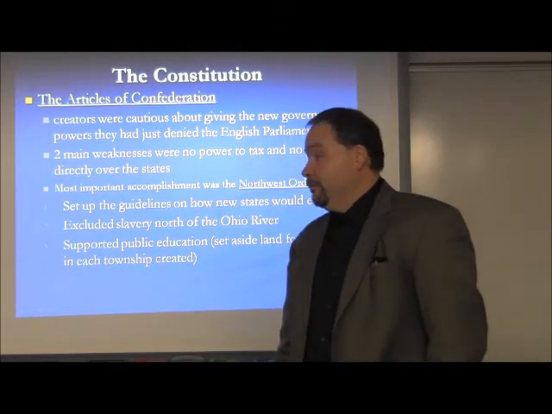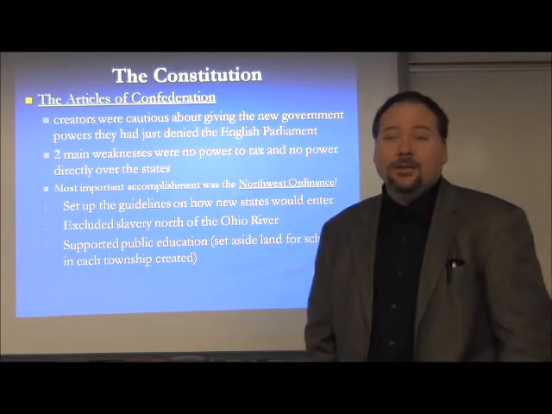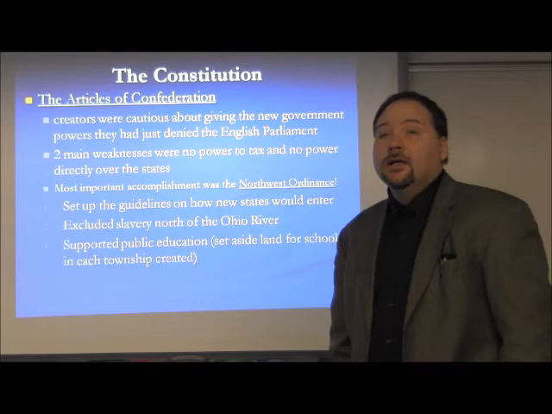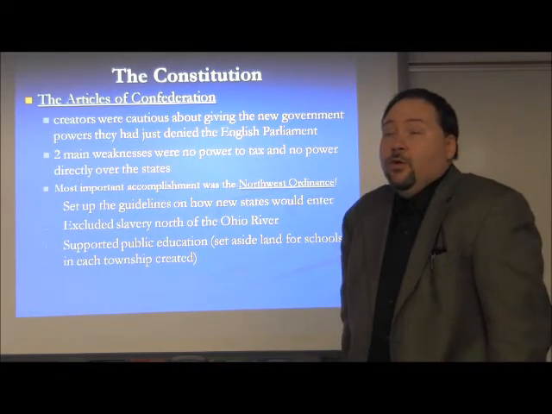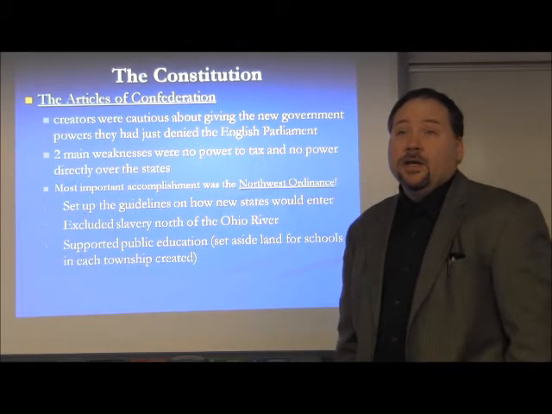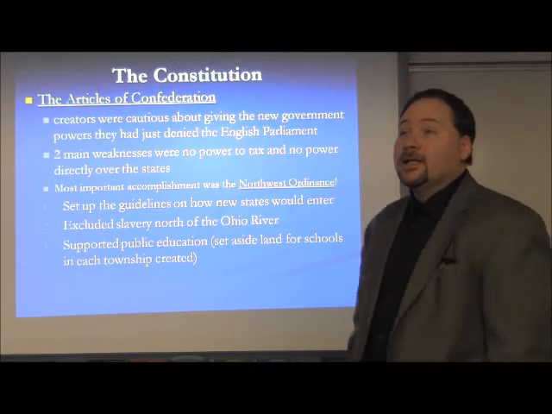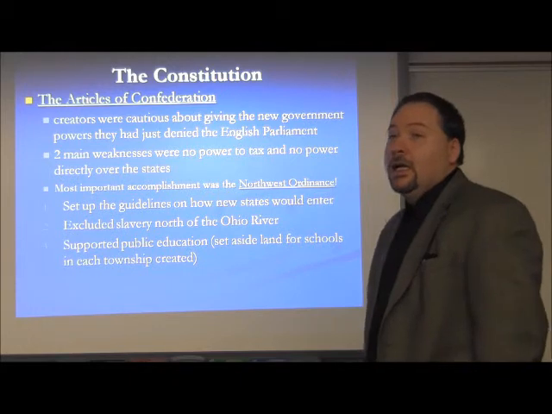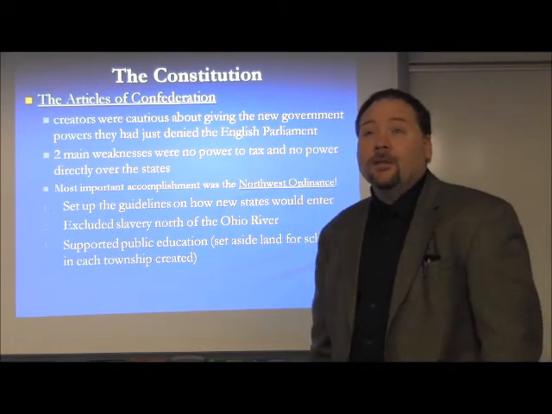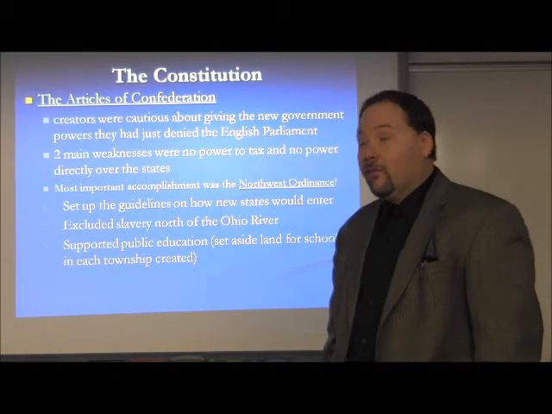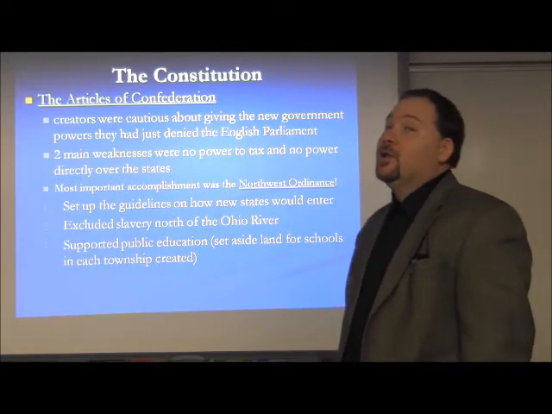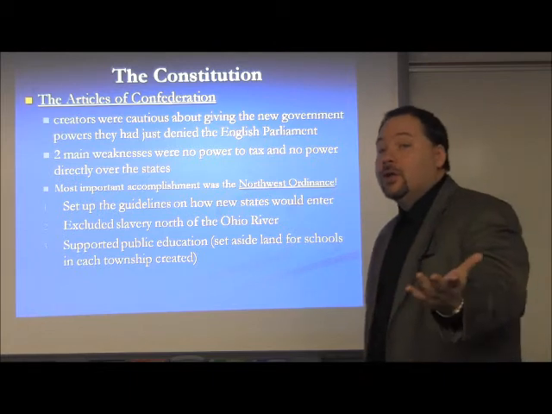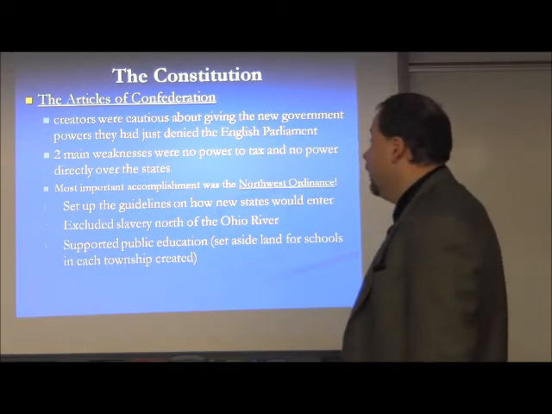Third, one of the things that the Northwest Ordinance did is it set aside land in every new territory. As they surveyed it, they broke it down. They're going to set aside a certain section for public schools in each township. A certain part of land is going to be set aside for free public education, which is going to be, of course, something that's going to continue. And that comes back to our Puritan roots that we talked about in units previously.